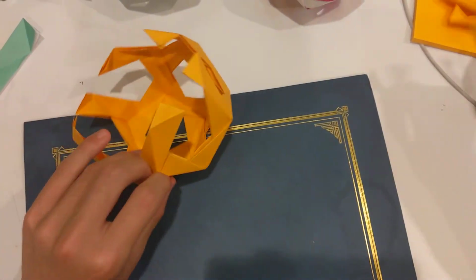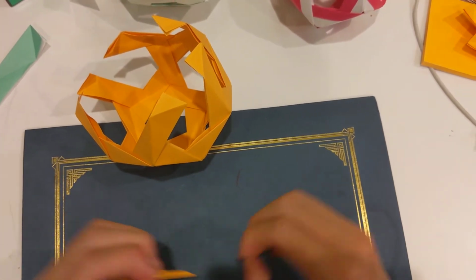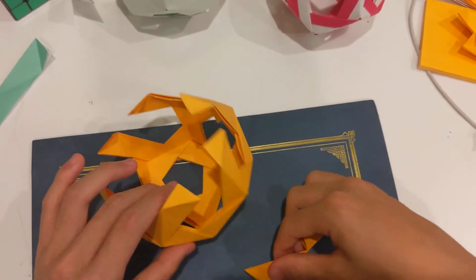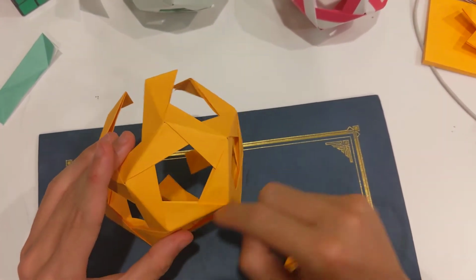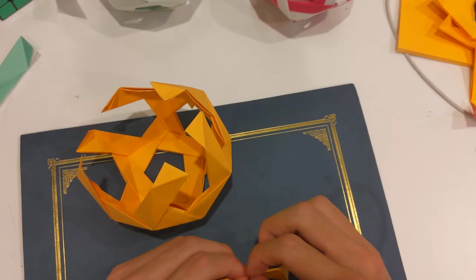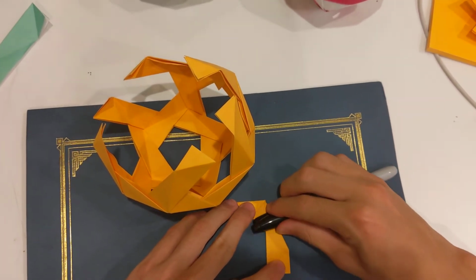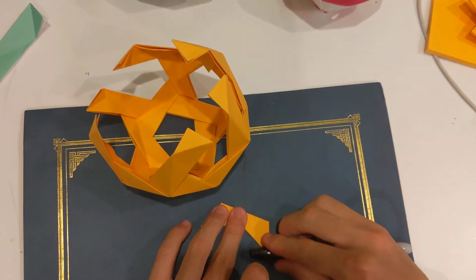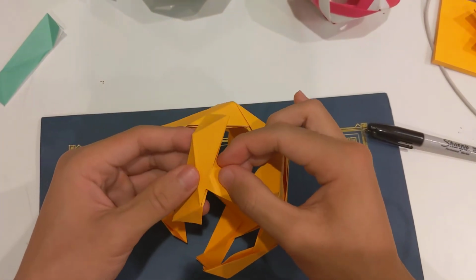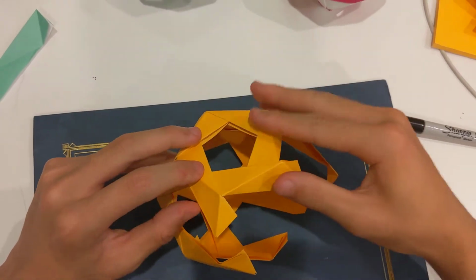And also another thing, when folding, you also want to make sure these creases are really nice and crisp. The more crisp your creases are, the better your ball is gonna hold together, and the nicer it's gonna look afterwards, as these pentagons right here are gonna be more defined and closer to perfect pentagons. If you can't crease that hard with your fingers or your fingernails, you can take a pen and use this part right here and crease using that on a table. That'll create a nice crisp crease. But the only drawback is that it'll be a little harder to insert, as this angle will be a lot sharper. So just keep that in mind.